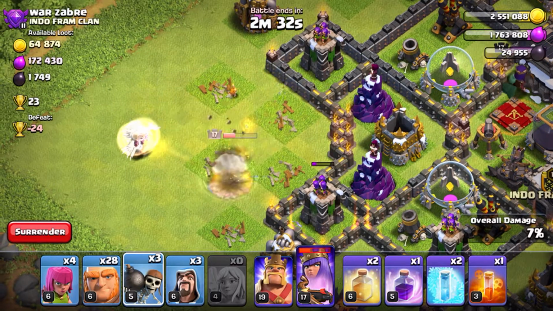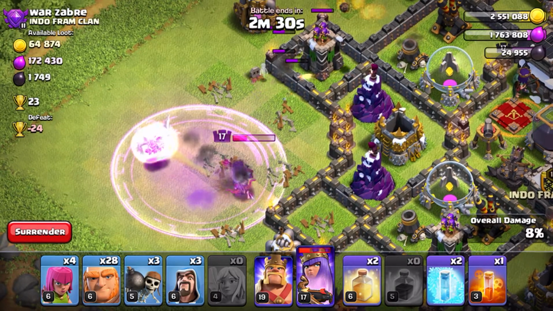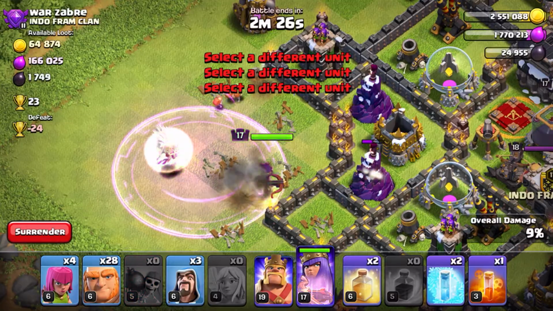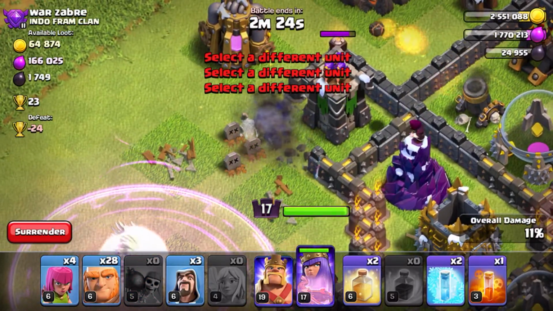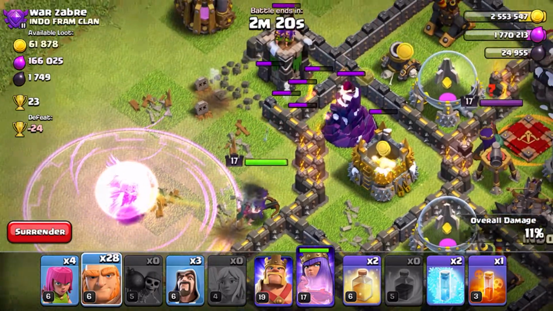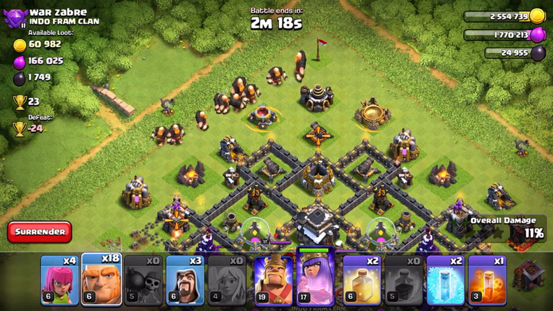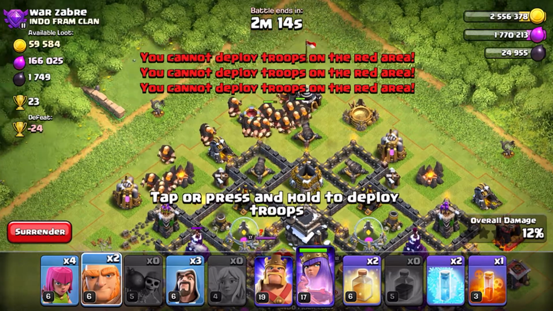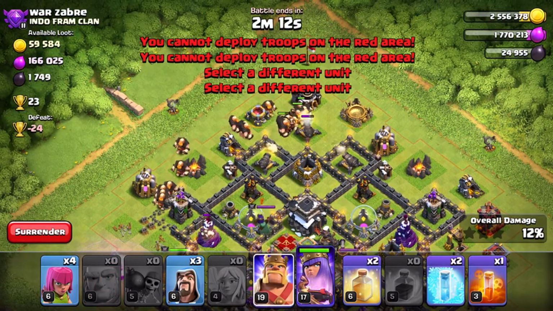Alright, just a quick check for traps. We're gonna rage. Alright, and now we're gonna go in wall breakers. They went into the wrong compartment, but yeah, that works. And then now we're gonna go giants from this top side up here. It helps if, you know, the wall breakers actually fit in there.